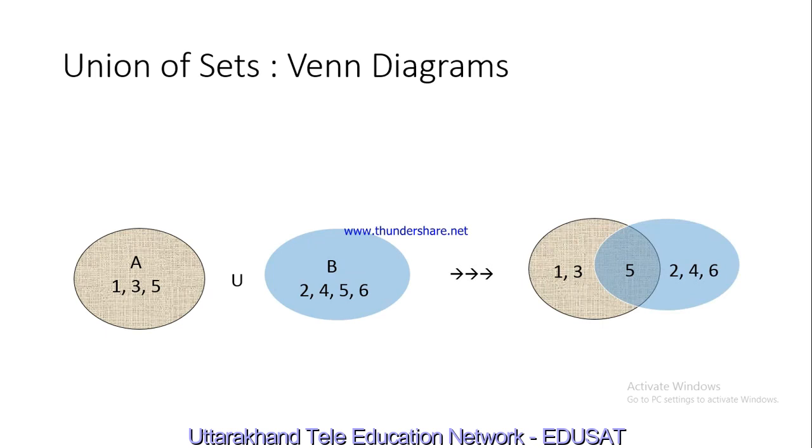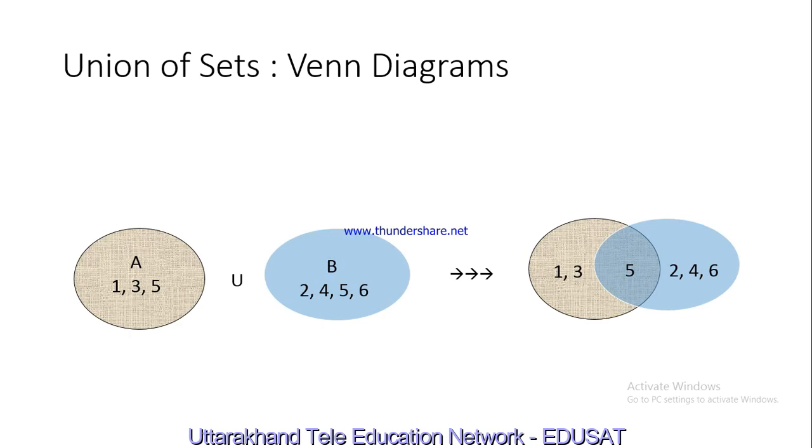Now if you look at the third figure, or the rightmost figure, you see that there are two circles which are overlapping. Basically they are A and B, the two sets overlapping, and the overlap basically means the common part. Overlap is that element which is common to both A and B. Now look at A and B on the left of the screen. You would find that one element, 5, is common to both A and B.